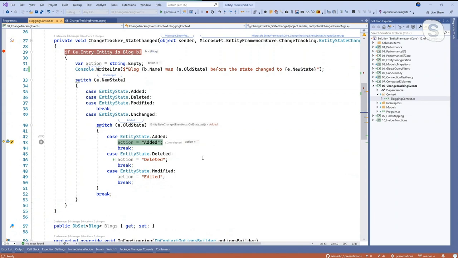It doesn't make sense to log it before it's been changed, because if you don't have a blog, what are you going to log? But I could then call code to save to the logging table the blog status, and then I'm going to have a running history of all of the changes. I can put in there as one of the fields in the audit table, and this is what we do, what the action was.